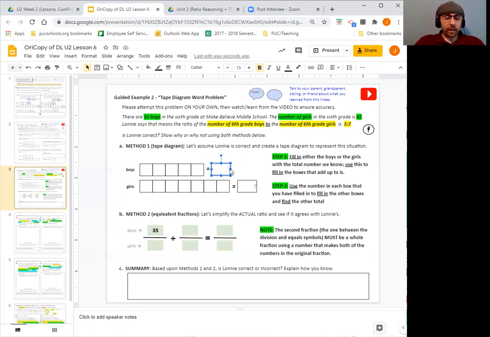So I'm going to choose 35 boys first, and then I'm going to show the alternative to show what would happen if I had chosen the 42. So if I choose 35, then that means these 5 boxes have to equal 35. So 5 times something gives us 35. So count by 5s to yourself in your head or out loud until you get to 35 and tell me how many you get. All right, so hopefully you counted and it was 7 of them. If not, you can recount to make sure that it was 7.